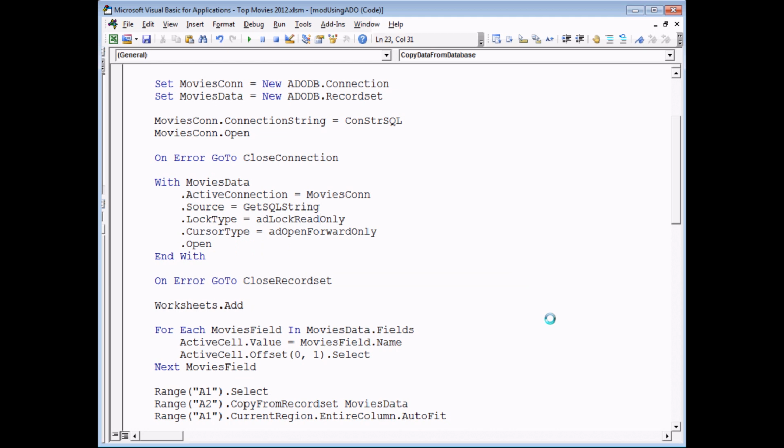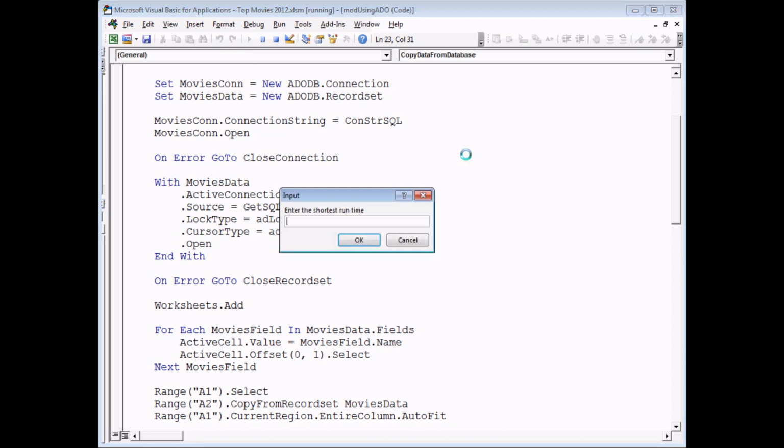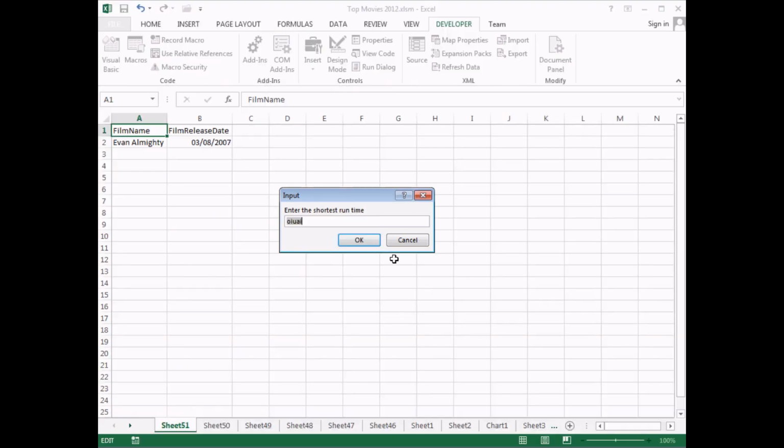So, having done all of that, if I just save the subroutine or save the code that I've written so far, and then run the whole thing from scratch, I get to enter the shortest runtime. I have to enter a number. If I try to enter text and click OK, it won't work. I get a nice bit of validation. So let me replace that with the number. I'm going to go for the number 90 this time. Then I can click OK again. I'm going to enter the value 100 as the longest runtime.